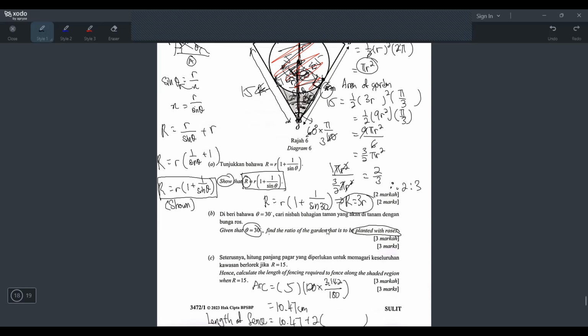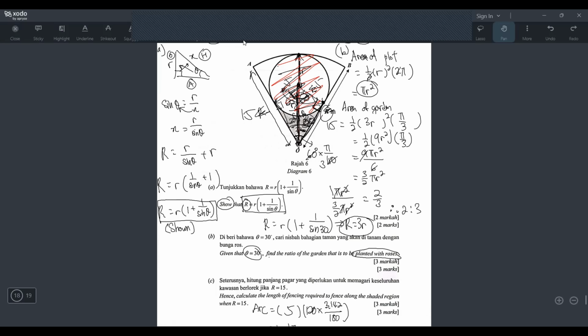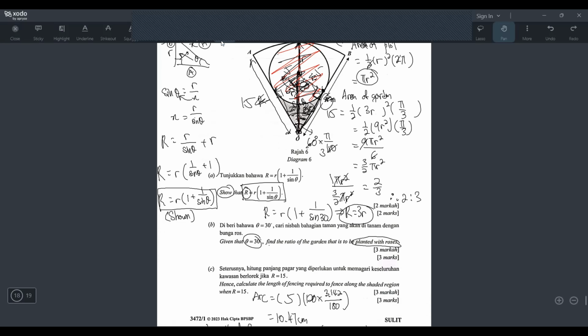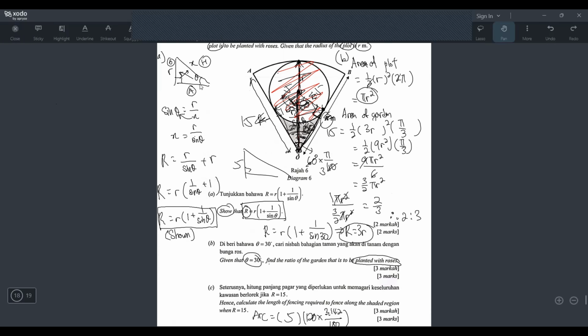So it'll be 2 times what? Well, I think this one you can use Pythagoras theorem, because this is 5 cm. Do you remember? The right angle triangle, if I draw it out, this is 5 cm, this is 5 cm, and this one is 90 degrees. And this line, do we have it? The answer is yes, because we know it's x, and x is r over sine theta, and theta is 30. Yeah, we can actually refer to this triangle. Or no need, because we already know the whole thing is 15. So from here to here is 15. But here is 5. So the hypotenuse here should be 10, right?